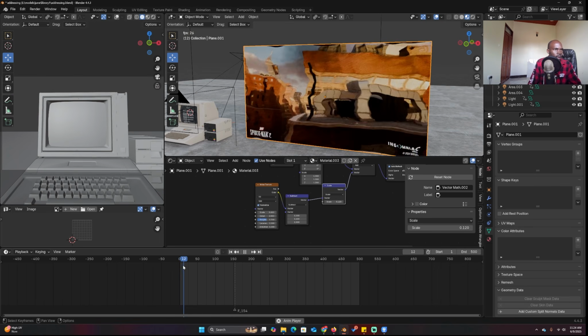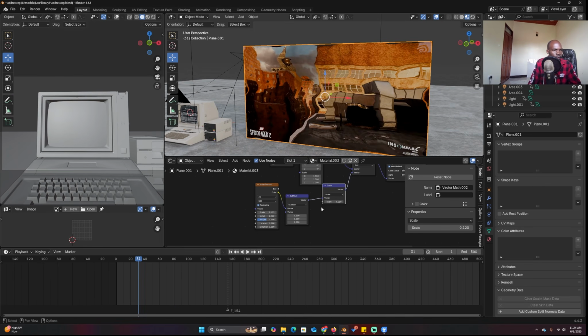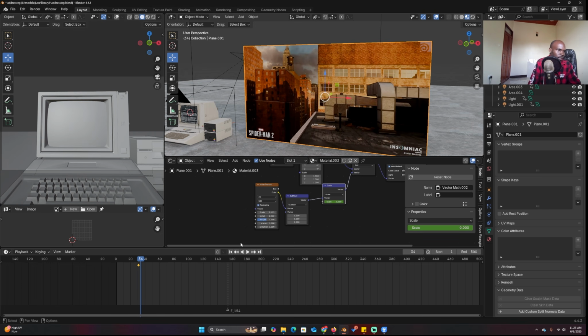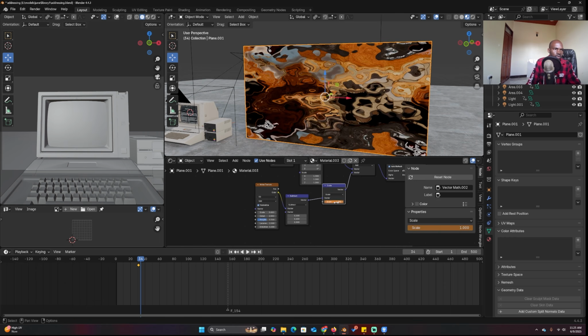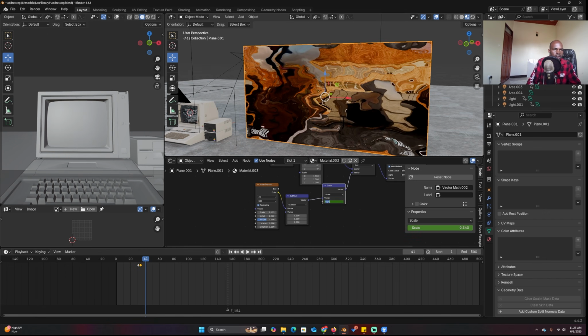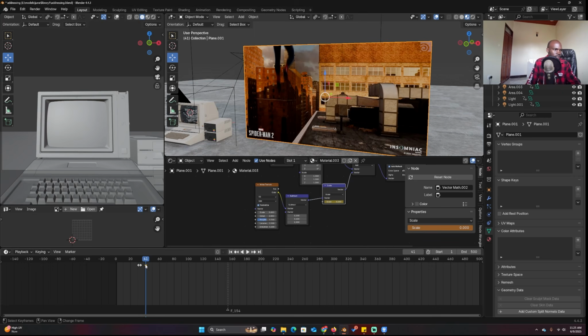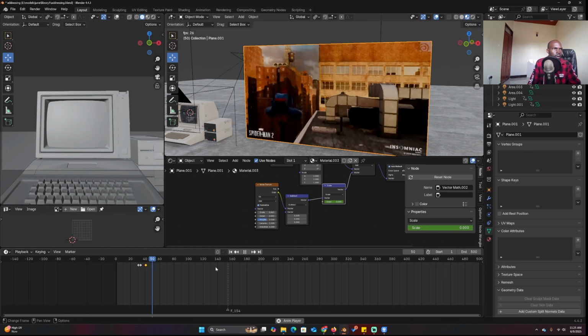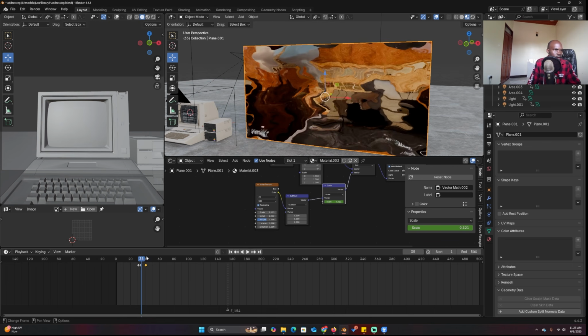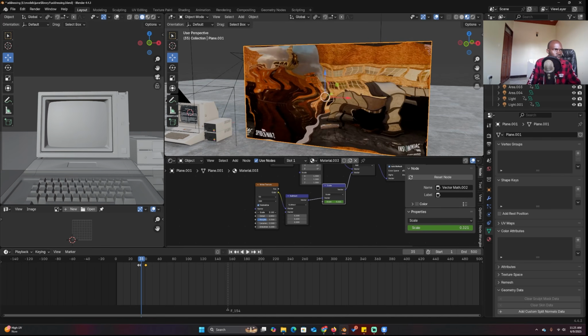So I can play back to something like frame 30 and insert a keyframe when everything is okay, and maybe at frame 34 I distort this a bit and then remove the distortion just for a few frames. You get that flinching effect, and you can even increase the scale of the noise.